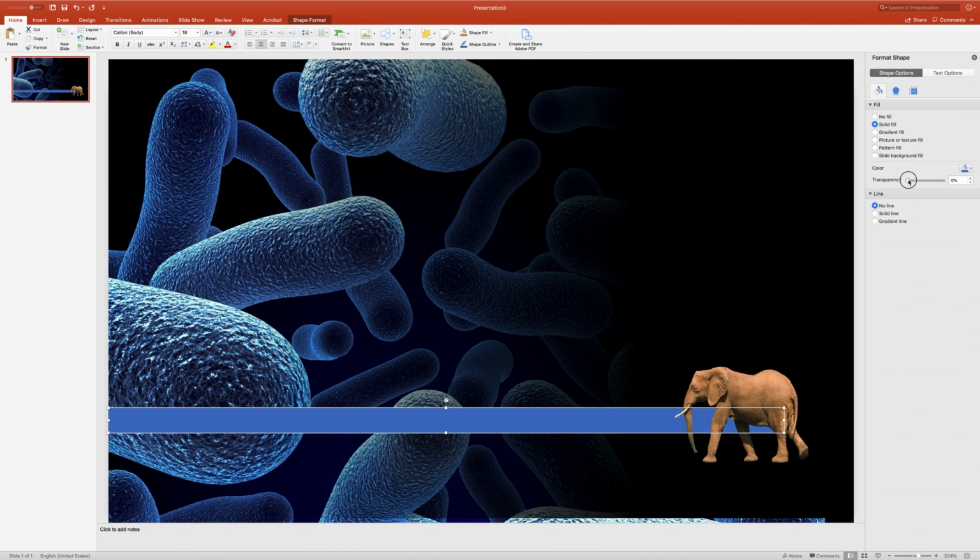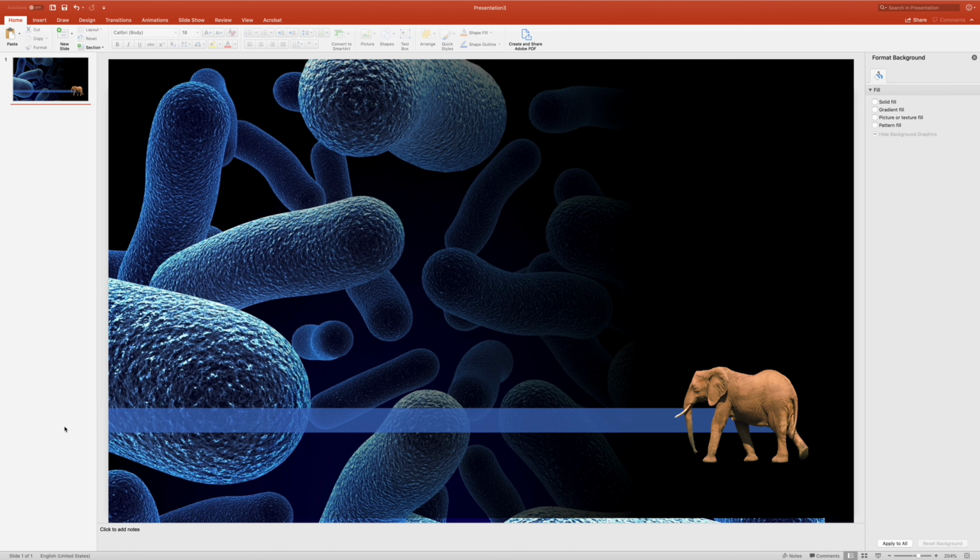But I want it to be a little bit transparent, so I'm moving the slider down so you can still see the bacteria through it a little bit. That's cool. And then let's figure out how we're going to put text in this area. I don't know what a biology teacher would call this lesson, but I'm going to make it up.